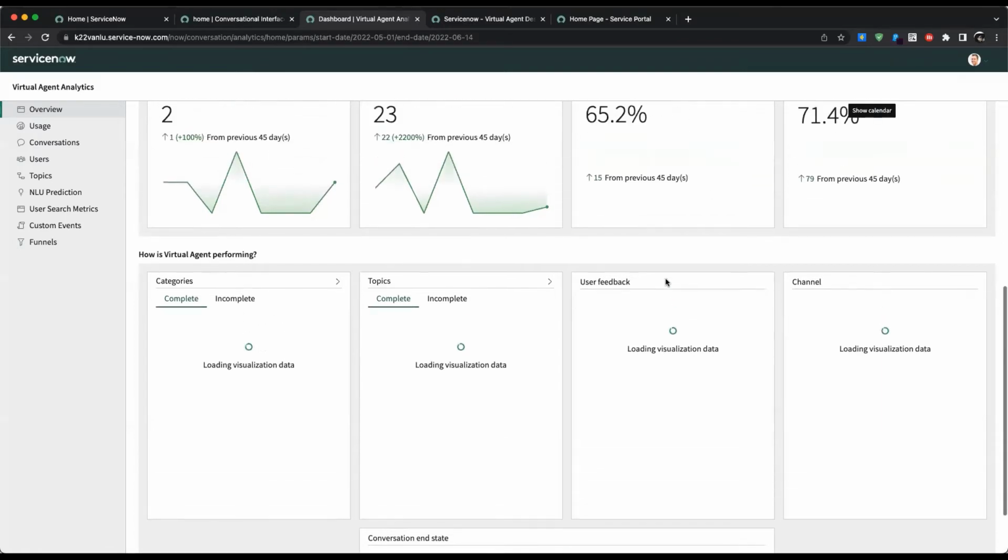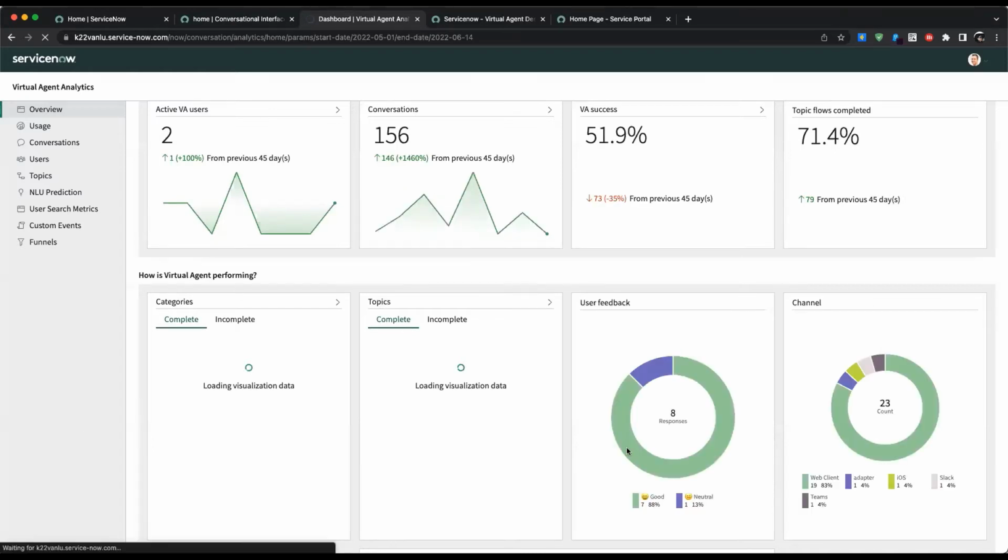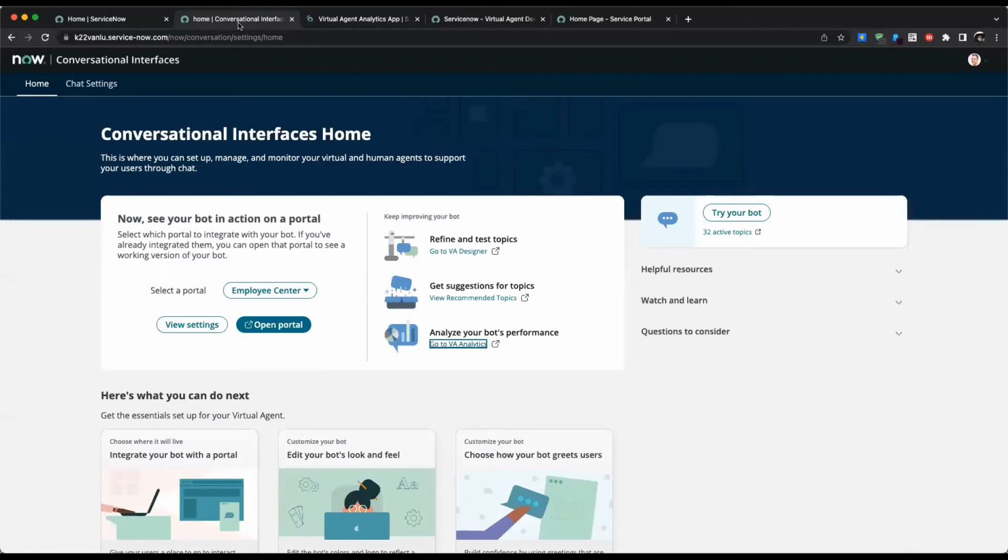user feedback. Taking a little longer to load than usual. I guess this will be a good time to take a look at questions. Will every user get the survey, or it depends? That's a good question. We're going to address that right after this thing loads. I'm going to pause share and hit the refresh button. Oh, there it is. There we go. User feedback. You see I had 7 good, 1 neutral. Whoops. I'm going to go ahead and keep moving forward. I'll leave that to load later. I've got other things to show you.